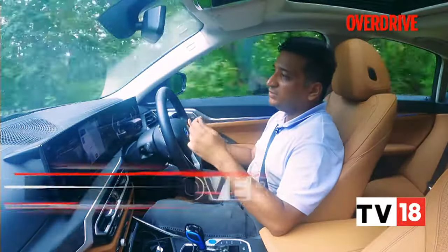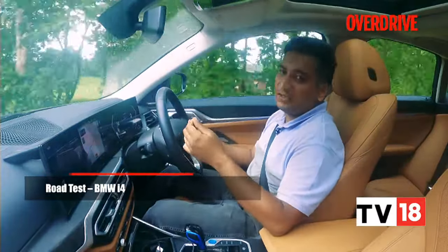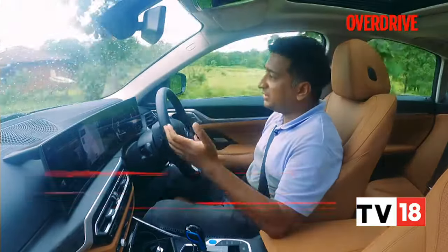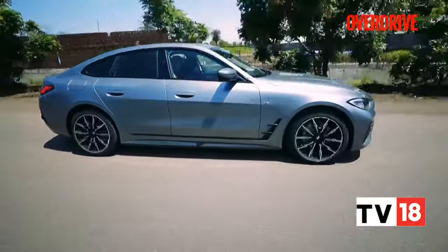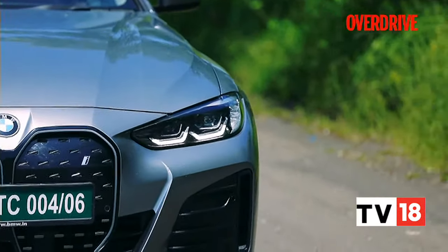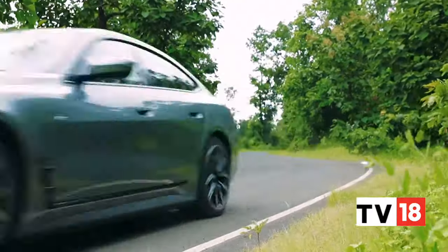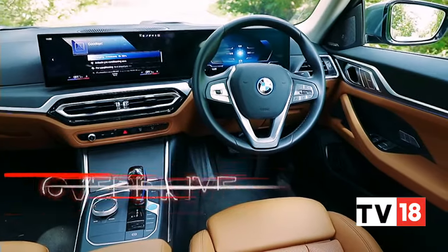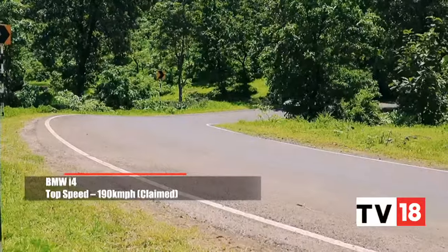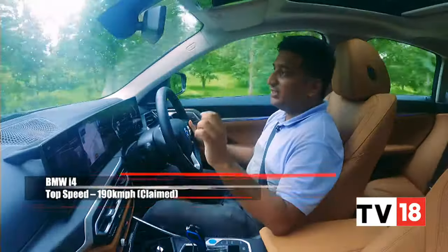So yes, that typical 4-cylinder grumble or that quite lively power delivery that you would otherwise find in a BMW of this type isn't there. It's replaced by quite a monotonous but brisker EV torque delivery, that typically flat EV torque curve. But put it into sport mode and the throttle response is sharp enough to bring back some of that excitement. And of course the steering weighs up and the whole thing feels a touch more engaging then. And of course, you know how when you put your foot down, a BMW always gives you the thrills with that in your seat action. That still continues with the i4.